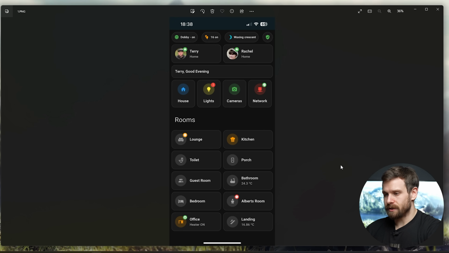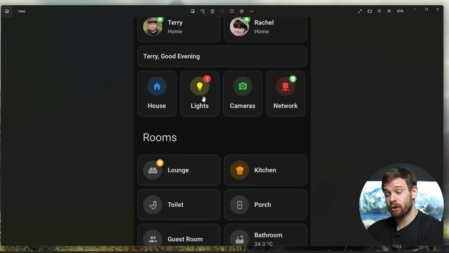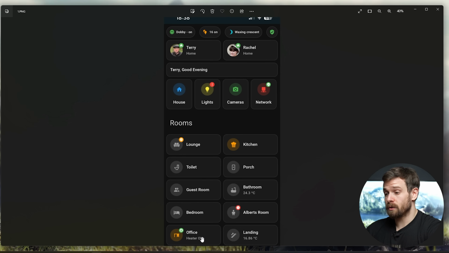I do like how he's got his lights, and it shows how many lights are on in that room, so 1, and then he's got his room-based navigation. Again, I would personally prefer that these were in alphabetical order. I would also have some consistency between the UI elements. Some rooms have got temperature, some have got controls, and some have got nothing. So I prefer to have at least something or nothing on all of them just to make things consistent. A temperature on every room would be nice. Really nicely laid out. Everything is perfectly aligned again.